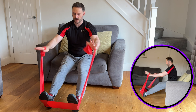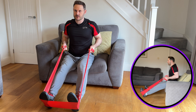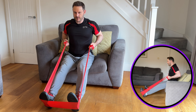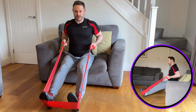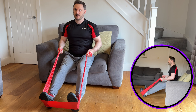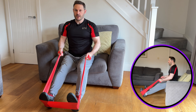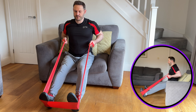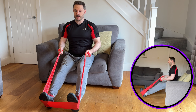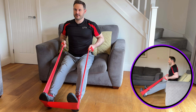For the seated row movement, pull the shoulder blades back together to activate the muscles across the top of the back, then pull the elbows back past the waist until the fists come close to your ribs. You should feel a lot of tension in the muscles on the top of the back. Slowly allow the band to return as your fists go forwards and arms straighten out. Aim to do five to ten repetitions slowly, making sure the spine stays still and you're not rocking your torso forwards and backwards.